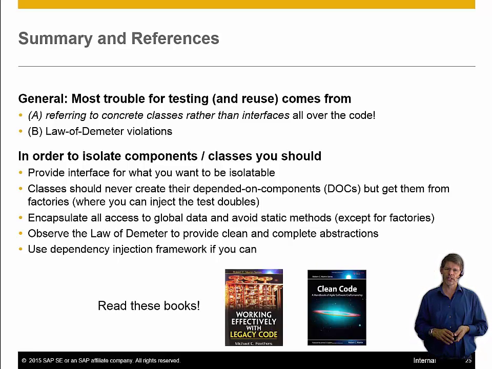And finally, I would say read those two books. Those are the classics. The one with all the refactoring patterns that I talked about is the legacy code book by Michael Feathers. The other covers what is clean code, what is good design as far as minimizing dependencies, what to look for in good code. The clean code book is a total classic from Bob Martin. Those two books every developer should read.